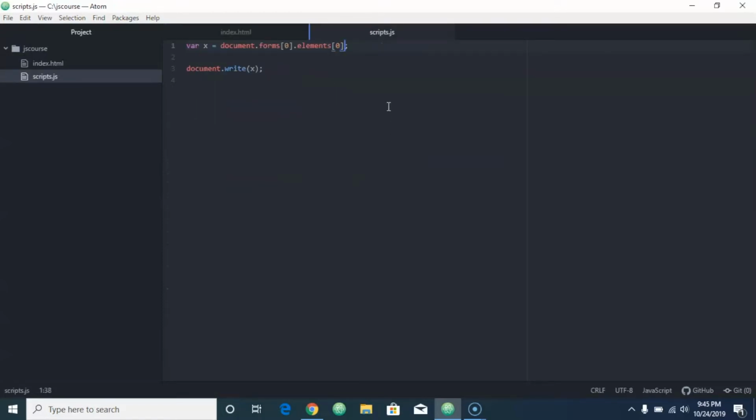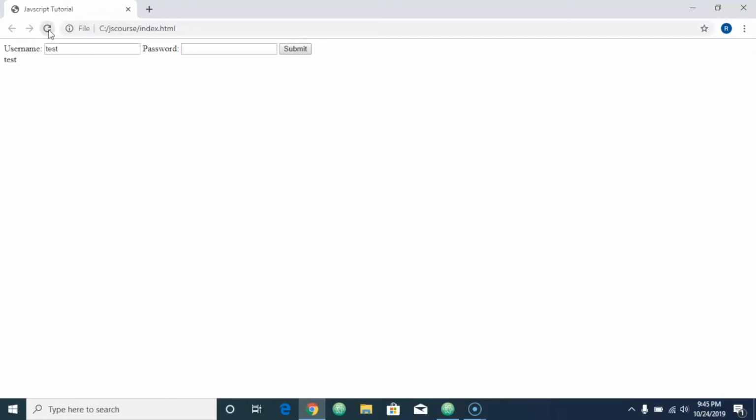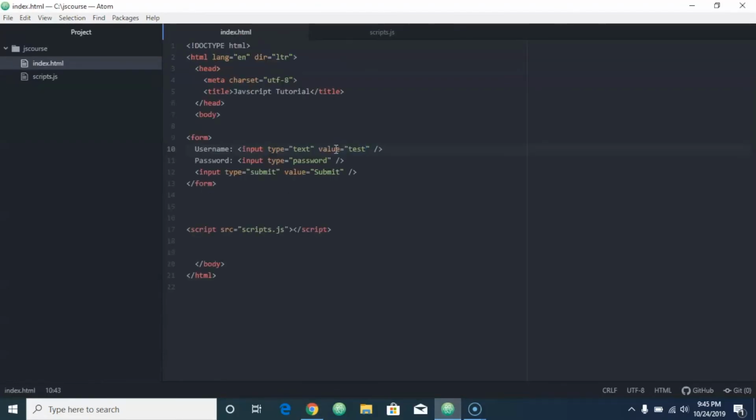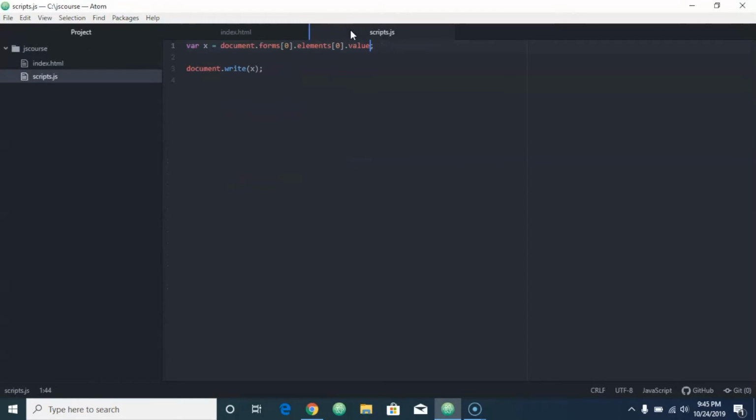We'll get more into this later, I just want to show you this for the sake of this tutorial. You're going to see it says test, and it also filled in that value because that's what I did in the HTML here, I used value to fill in what that value is. But here it went elements 0 because that's the first element.